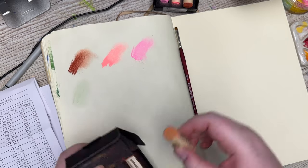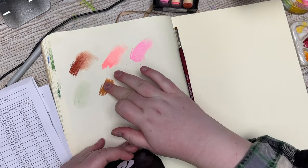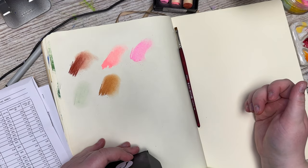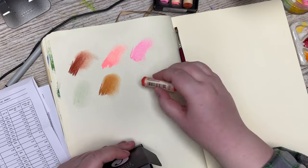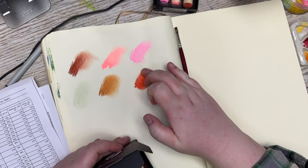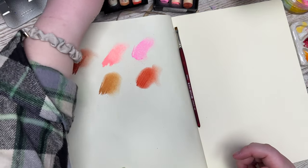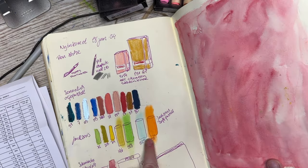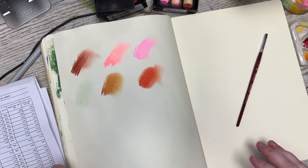We have light terracotta. And it looks very much like the burnt ochre in the Polychromos, just a little bit deeper than yellow ochre. And this vermilion, that is so rich. It's a really fun palette, I think, even though I obviously plan to use them with all the others, but also with these, I think it could be really fun. Don't blow on your pastels, Julia.